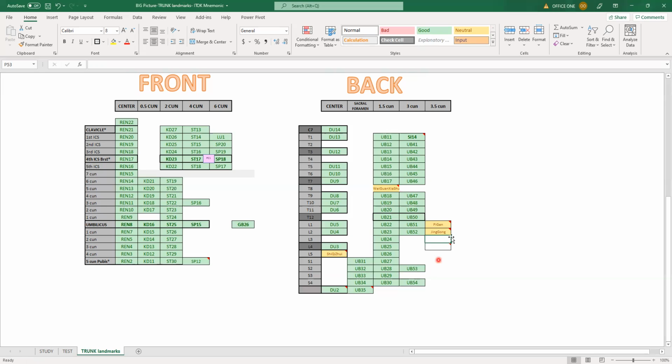At the level of L1 and L2 on the back, 3.5 cun lateral to the midline. And then the last one that we have here is very easy to remember because it's Yao Yan. And Yao Yan, Yao means lumbar. So this is at the level of the L4, and this is an extra point that is very useful for the lumbar spine. Okay, so that's it.